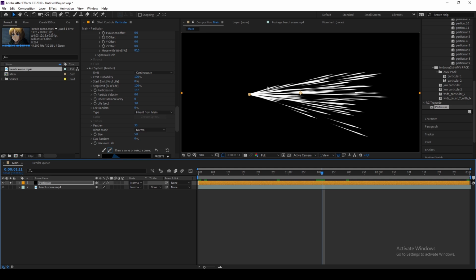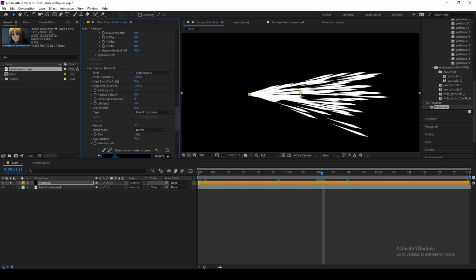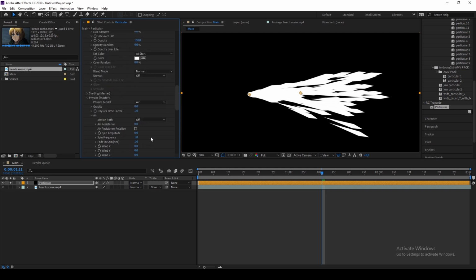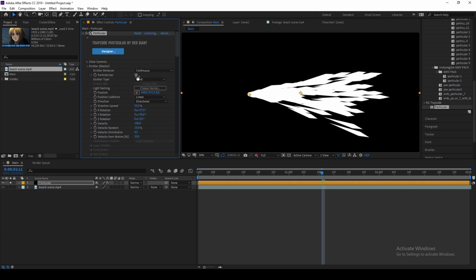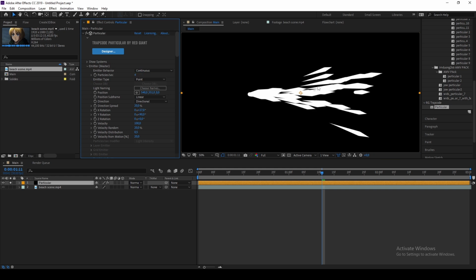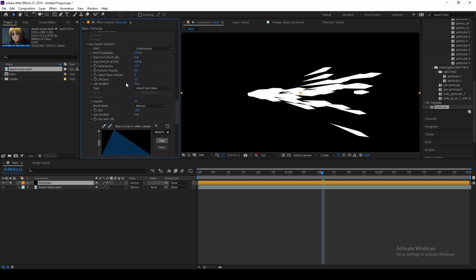So now what we're gonna do next is make it curved. Before we do that, we're gonna change the size up a little bit. We're just gonna change the size to about 15 or 18, and we're gonna change the particles per second to about 4, and you know, you make the value half. So here the size is a little bit way too big for me now, so I'm gonna set this one maybe to 10, I guess.